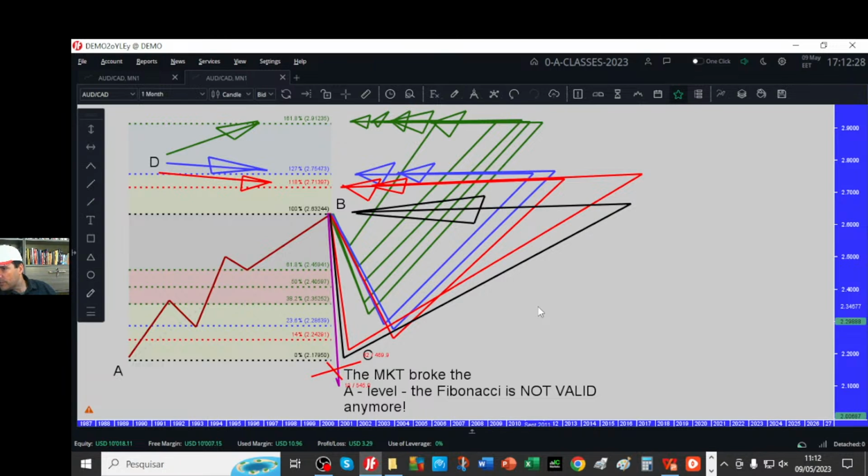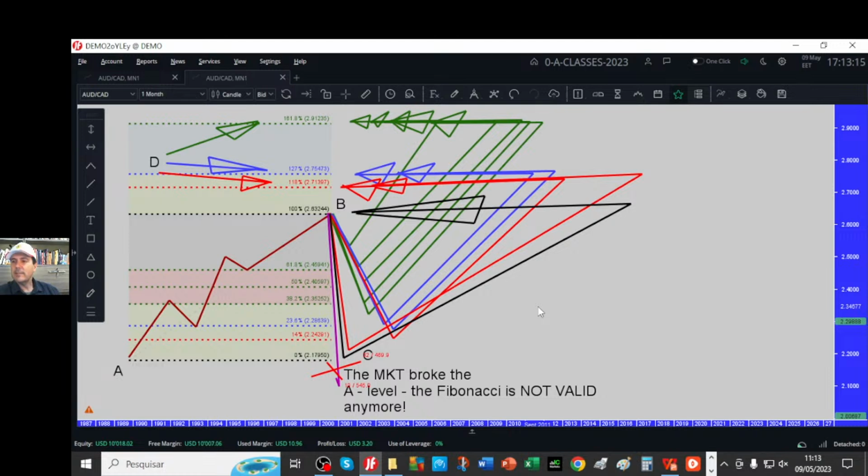We don't need the 50 and 382 lines. You have it, Broto, you have the 50% retracement and the 382 retracement. If we break black for 1 pip, Fibonacci is not valid, correct? Mattia, Fibonacci not valid anymore? Correct, not valid anymore. Type in the chat done, everybody. Once you're done, type in the chat done so we can move forward.